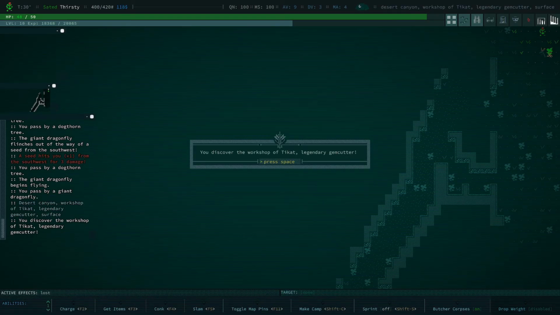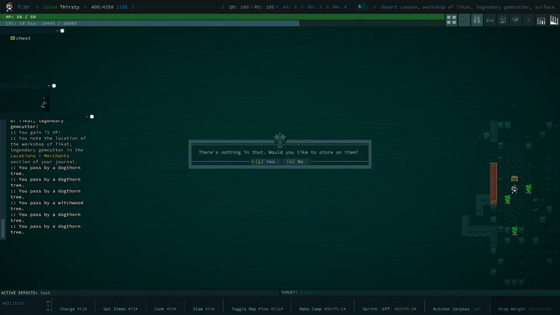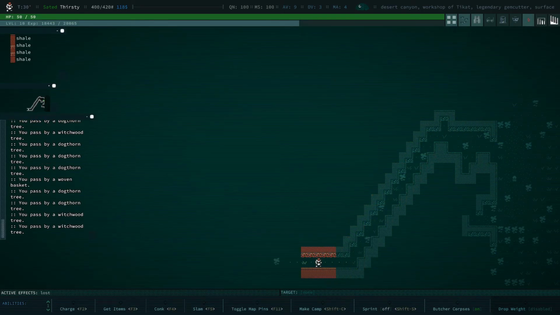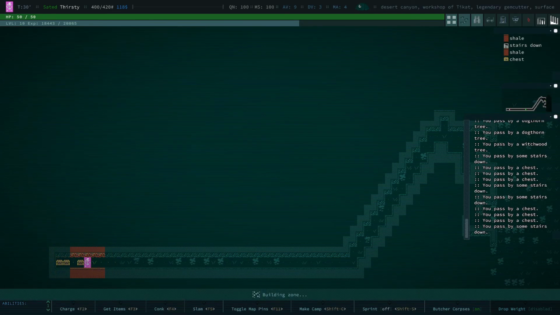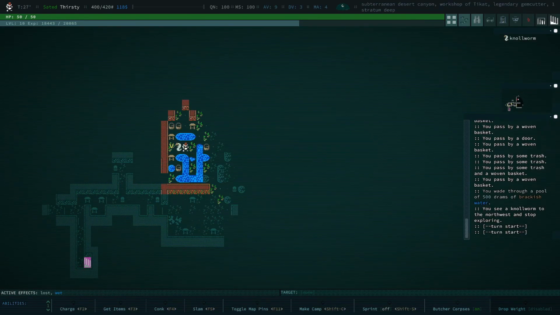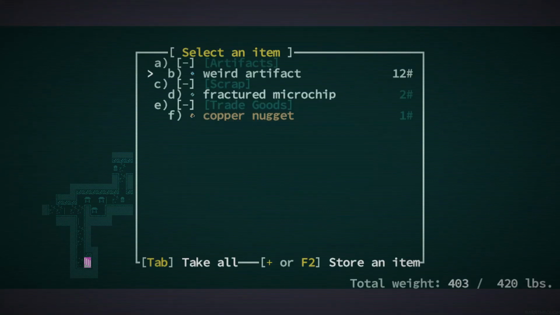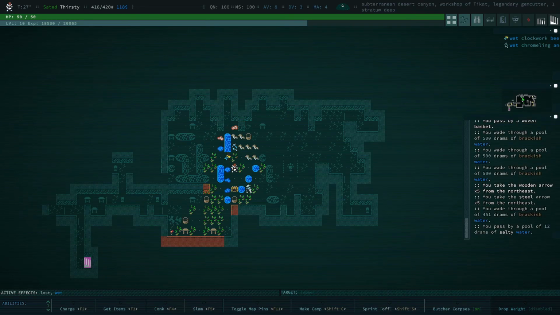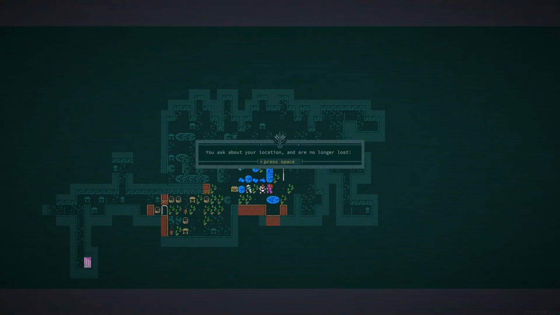Discover the workshop of Takat, legendary gem cutter. Okay, that's obscenely lucky. Let's check out the gem cutter. We could sell all our stuff and buy some gems. Whoa. Okay, these are all friends. Here's the legendary gem cutter.